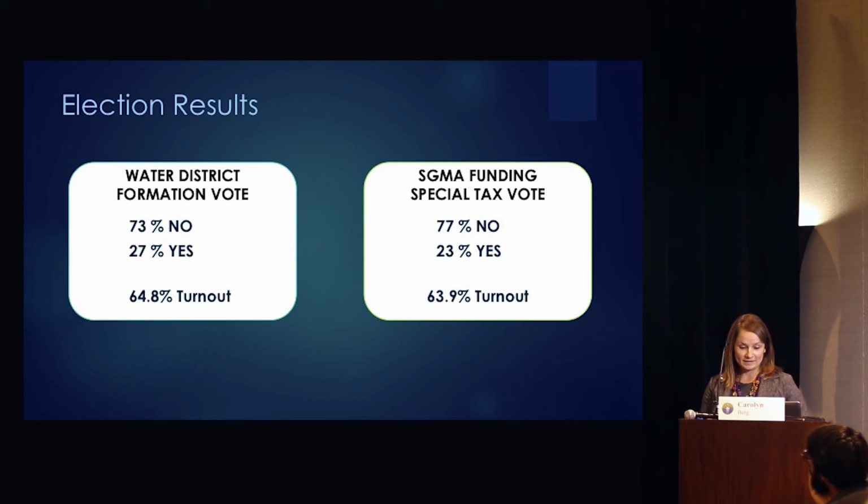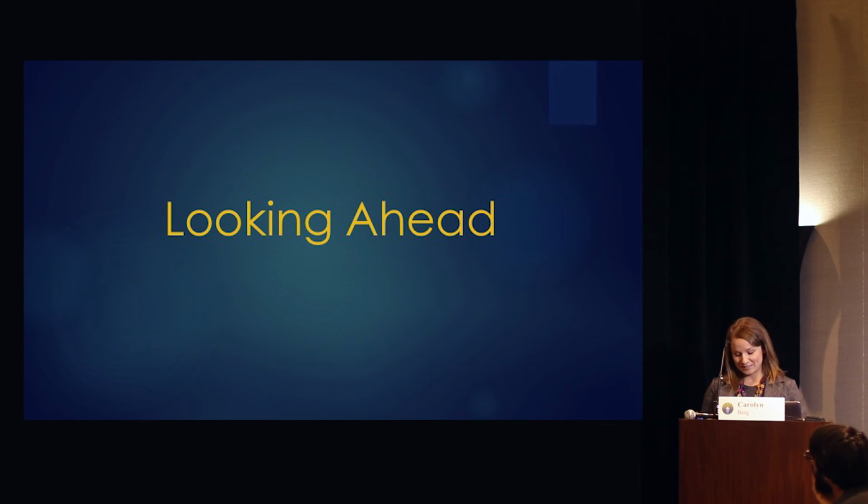I am really pleased to say that, given the outreach and the level of engagement, we had a really high turnout. We had over 60%, which is really uncommon for election processes. And so the water district formation vote, whether or not they actually wanted this as their form of representation, was 73% no and 27% yes. So that did not pass. And then the SGMA funding, so compliance, whether it was the county or this new entity, was 77% no and 23% yes. So neither passed, and I don't say that to depress you.